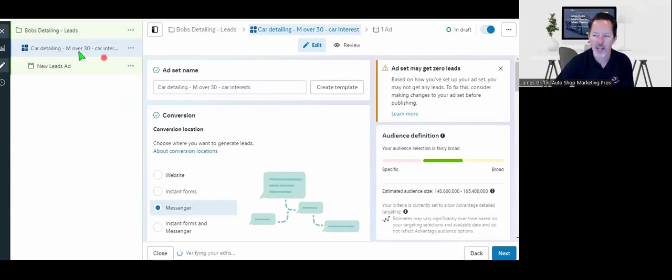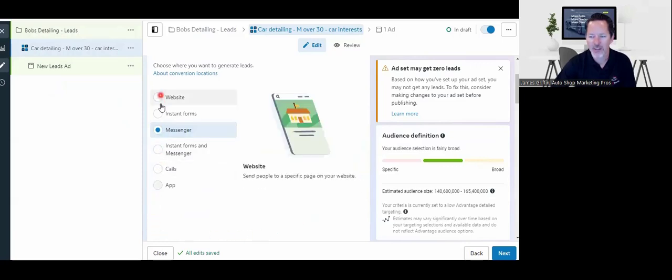Now, the reason I do that is so that I know, okay, this is car detailing, and it quickly tells me who I'm going for. Some people do all these different ad sets for this, but for you guys, you don't have to do that much for these.